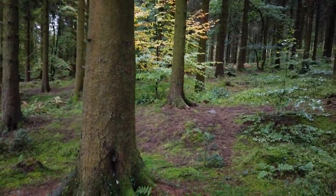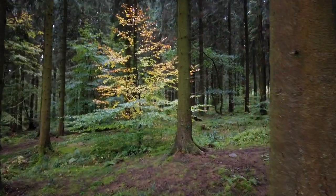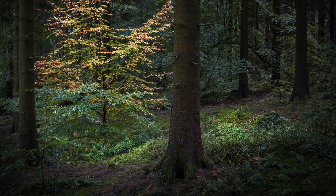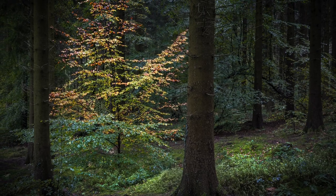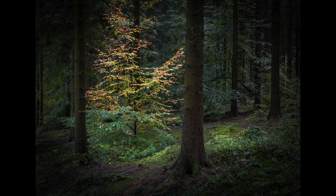This gem is another lone tree in the forest, and I like this one more so than the last. And the reason being is that it's isolated against the green. It's colourful, it's vibrant, and it really stands out. I quite like this one with the dappled light coming through in the centre of the image.